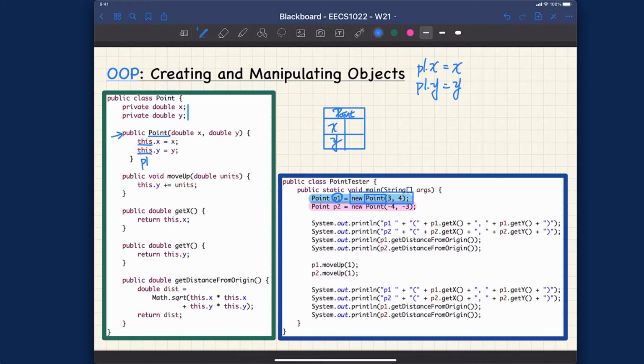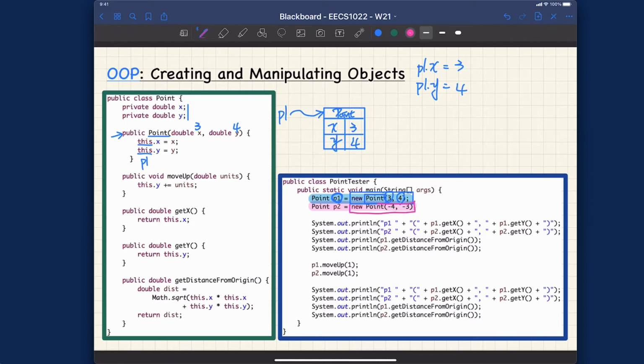And what's x and y? x is 3 and y is 4. So this will be 3 and this will be 4. Okay, so that's what we end up having, right? This is like a review. So 3 and 4. And then we know the context object is P1. So eventually P1 is going to store the address of this particular object. So that's what we have, right? Hopefully you agree.